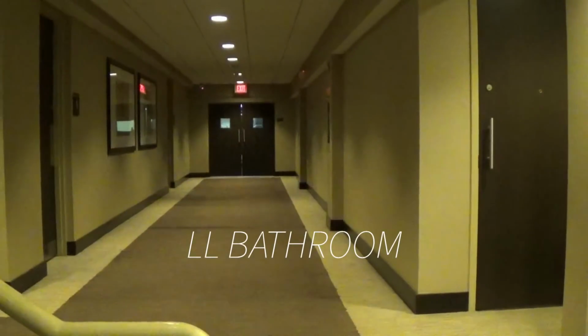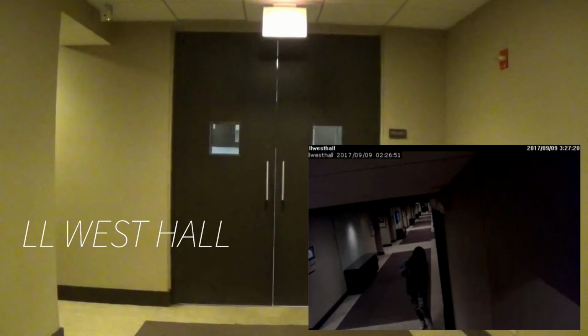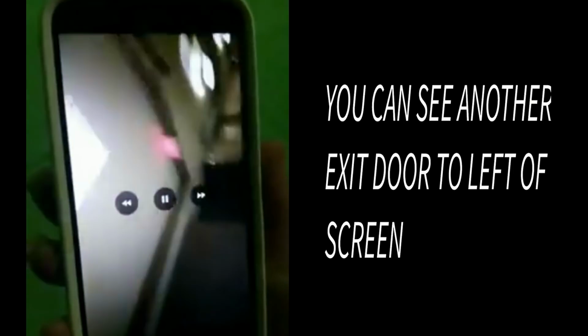So I feel like there's a set of stairs there, possibly, and on the other side it could lead into a hall. We do see some other areas where it says exit and it leads into a hall, like the hall that we see her at the lower level bathroom area. That area has an exit sign also, but it does lead into a hall, which obviously must lead outside somewhere. So keep that in mind: wherever there's an exit sign doesn't necessarily mean that you're actually leading outside. Some of the exit signs do lead onto halls. So I believe that if you were walking away from the elevators, the exit sign on the right goes into that hall that I said is hidden out of sight. And I'm not sure if there's any surveillance footage on that hall. But getting back to what I was talking about, I believe he goes to one of those exits.